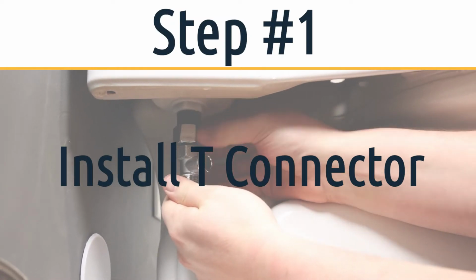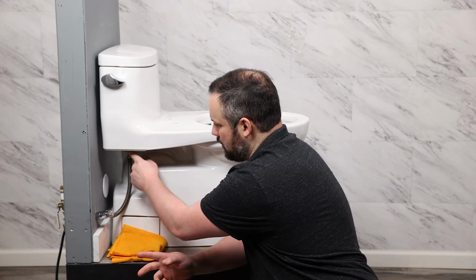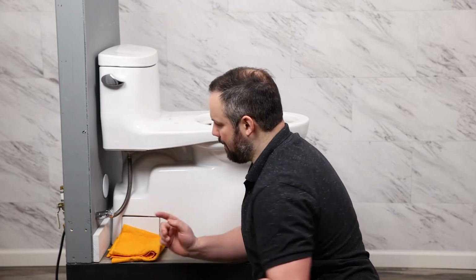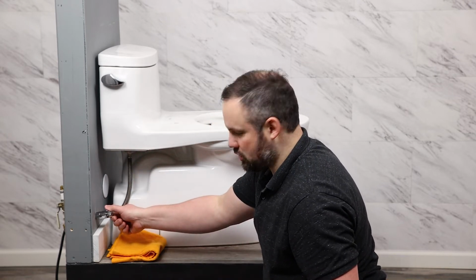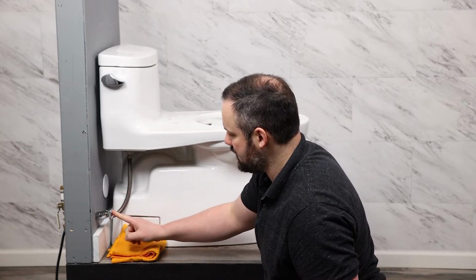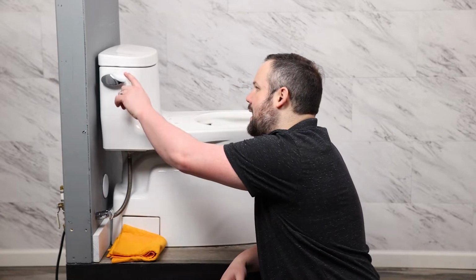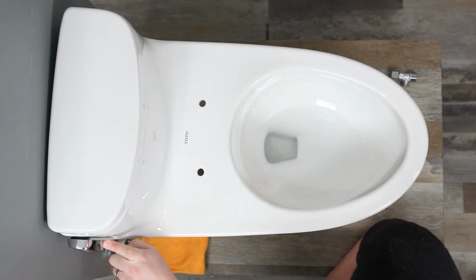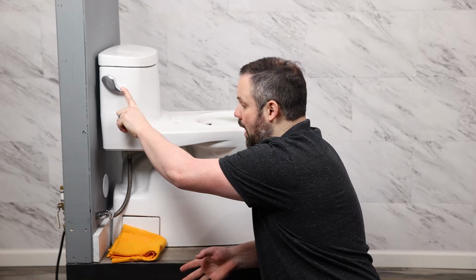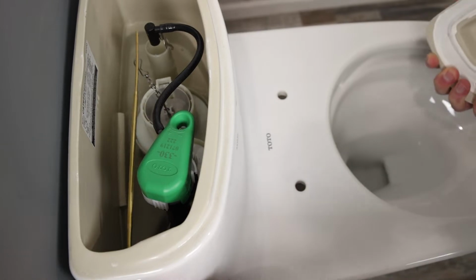We need to provide water to the bidet seat through the water supply that leads to the toilet, so we're going to have to disconnect. But before we do that, we need to make sure that we relieve water pressure and eliminate as much water from the equation as possible. So I'm turning off the water supply that leads to the toilet, and I'm going to drain the tank. Once I no longer hear water running, I'll know that most of the water is gone from the tank.